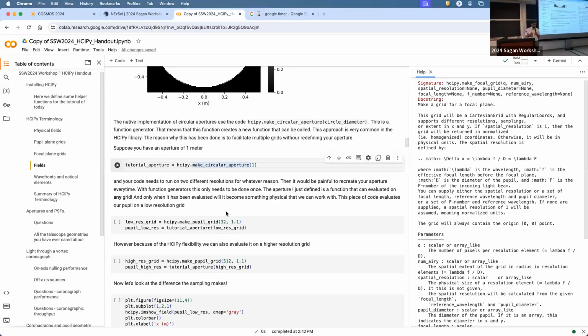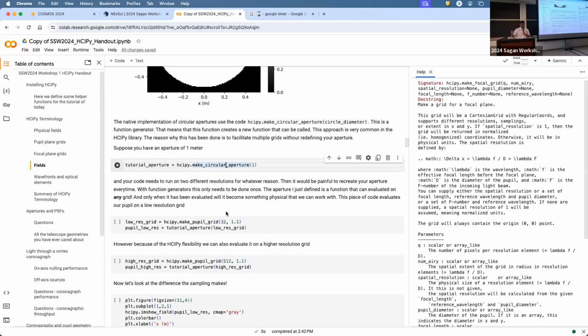One of the complicated things here that I want to mention is that we made this using something called a function generator. So this is a function that returns another function. That's not something that astronomers use a lot in their normal software life. So that's why I want to explicitly explain what it is.